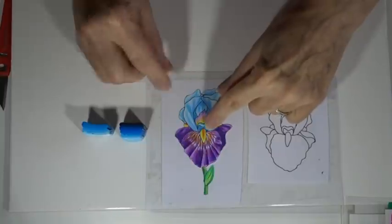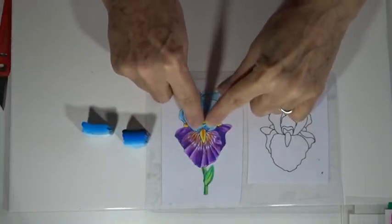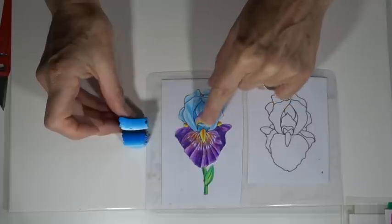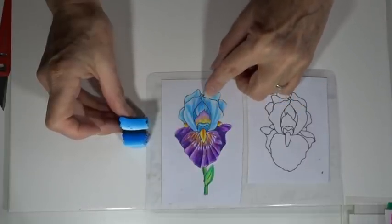So to do these two pieces, I've made up a couple of Skinner blends. This one's going to be quite dark at the base here, where it goes up next to the piece that's going to have white around the top of it to create a nicer contrast. And I'm going to do that more so than in this picture, creating contrasts as we go through to give you a really three-dimensional look to the piece.